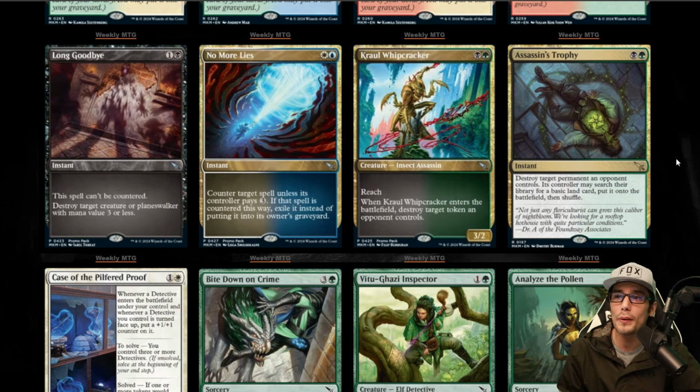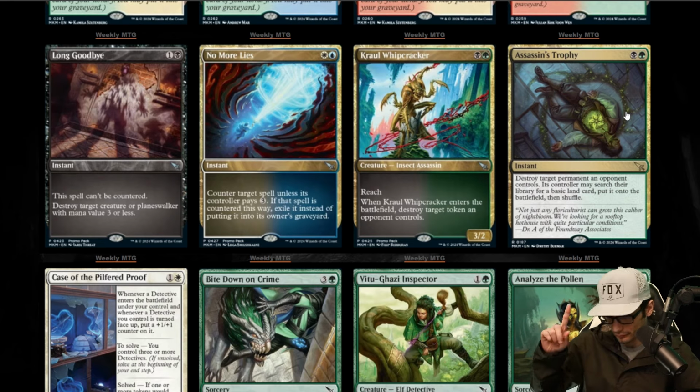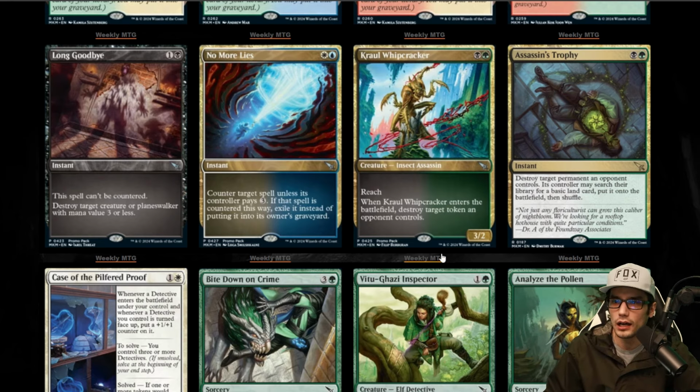Crawl Whip Cracker, for when we talk about this as well. It's a rare. If you have old copies of it, you don't have to spend your rares on this unless you like the art. It's still a legal card. You can play your old one as it's already been collected, I believe. 3/2 with reach. When it enters the battlefield, destroy target token an opponent controls, for 2 mana. Not terrible, honestly.